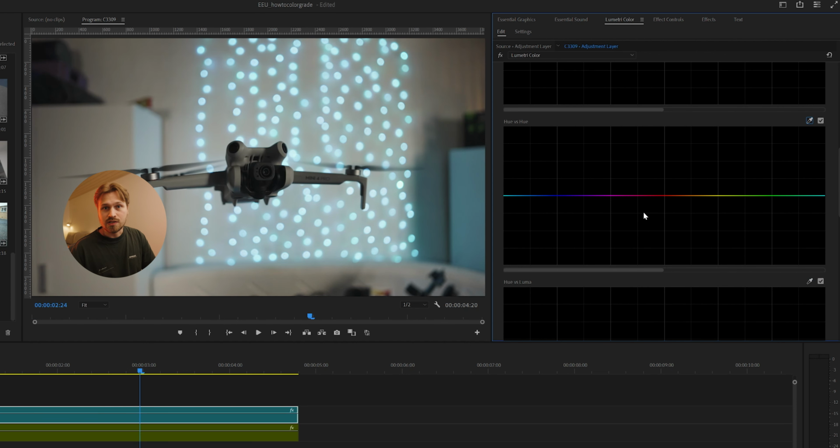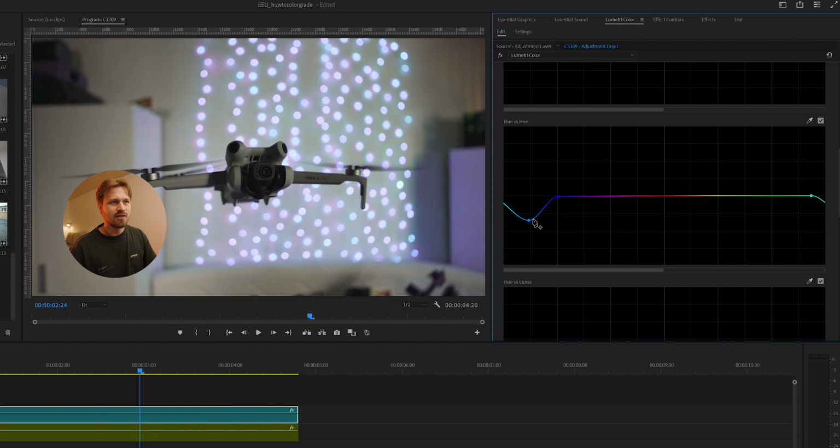The next one is the hue versus hue. Here is where you change the color of some of the other colors. So let's again choose the blue, since it's almost everything we have available here. Now, if you want to change that hue to, let's say, more purple-ish, then you can drag it down to purple. This is of course quite extreme, and I probably wouldn't do it that way usually, but this is just to demonstrate how it kind of works.